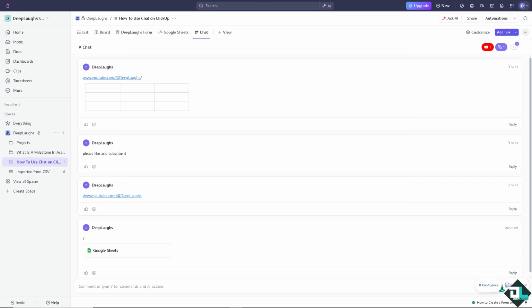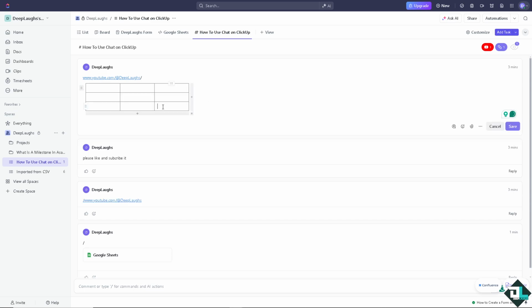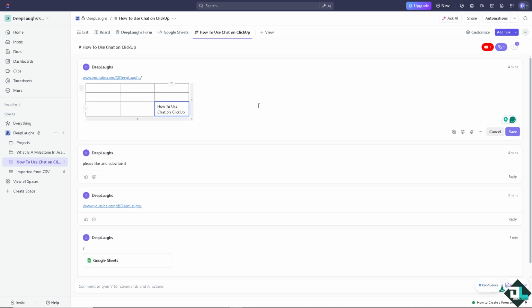Okay. Now, one more thing on the hashtag chat, you can of course change that into something like, I don't know, like this. I'm gonna rename that, and then from here inside the chat dashboard, you can show more actions. You can put in a reply for a specific thread. You can assign comments as an action item if you wanted. Just search or enter email. You have the option to assign comment as action item. You see that? Let me do that as well.